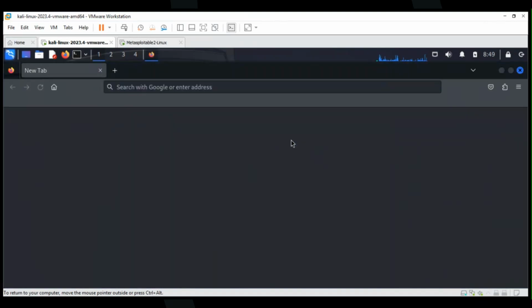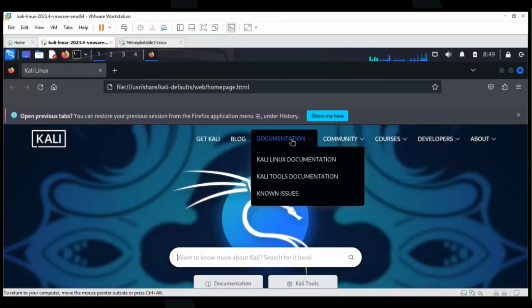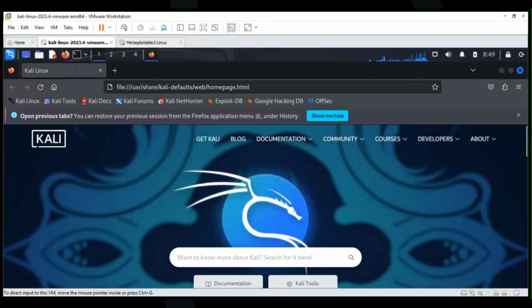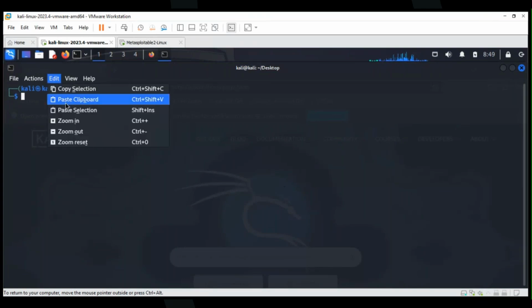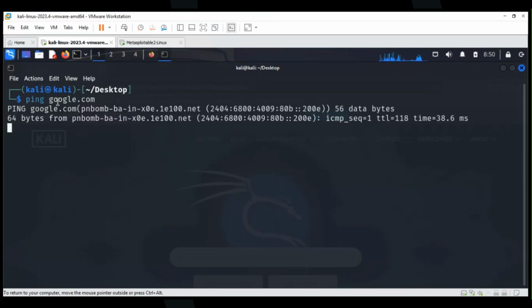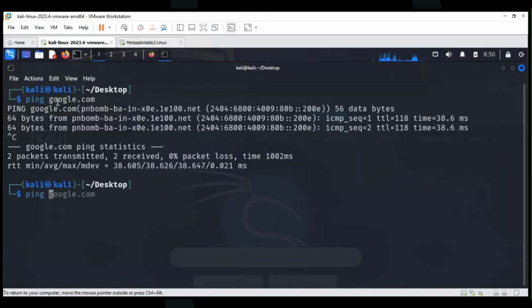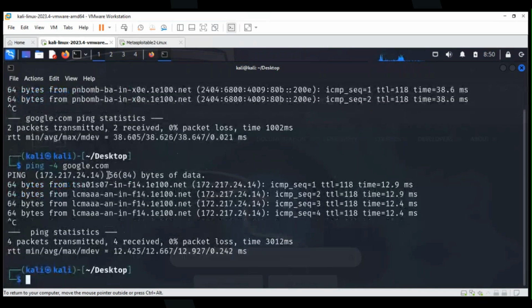Open terminal here, and type ping -4 google.com, press Control C. Hope you all understood.